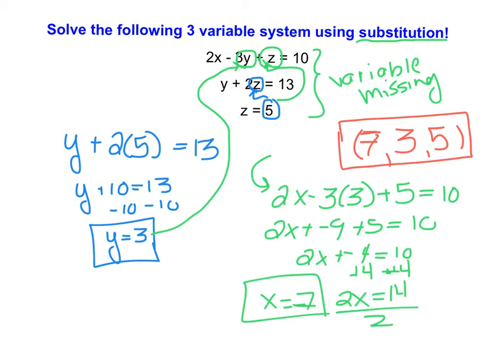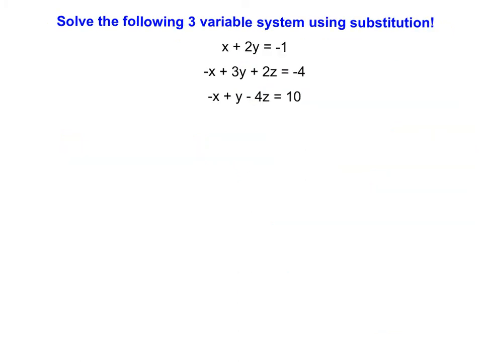So again, substitution is really helpful if we have a variable missing from any of our equations. So here in example 2, you'll notice again that we have an equation with one variable that is missing. We're missing our z value here. So what we're going to do is utilize substitution here simply because we have that one variable missing. You can use elimination, but I really like substitution because I think it makes things a little bit easier.